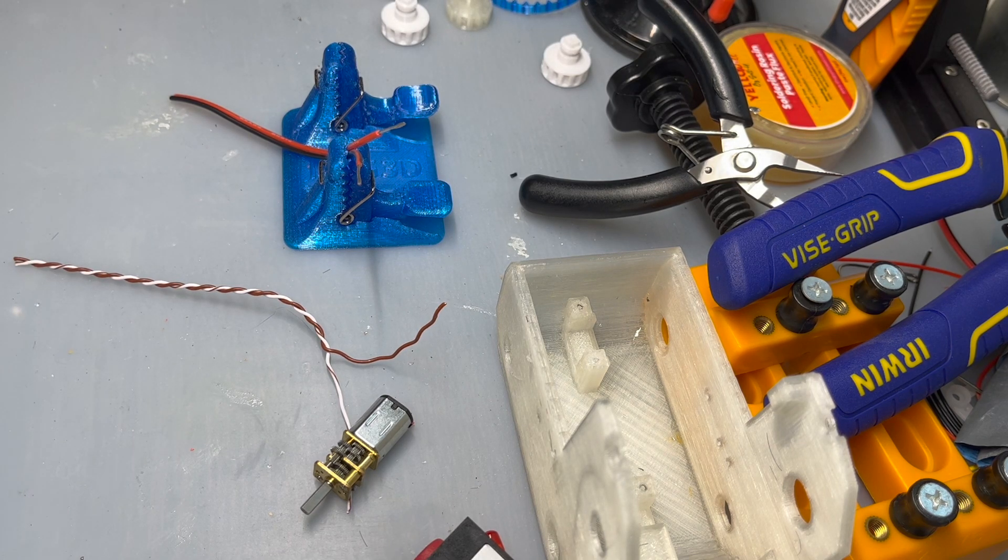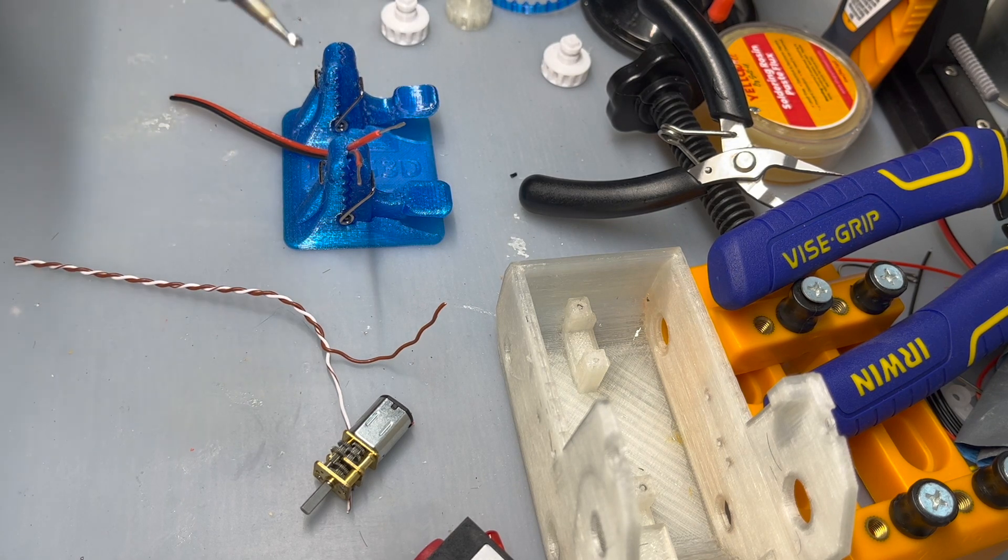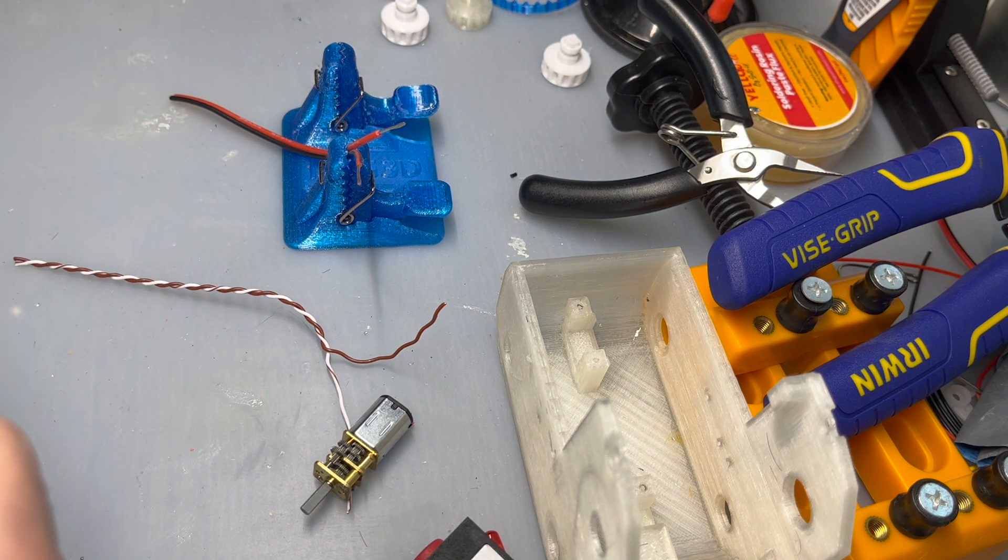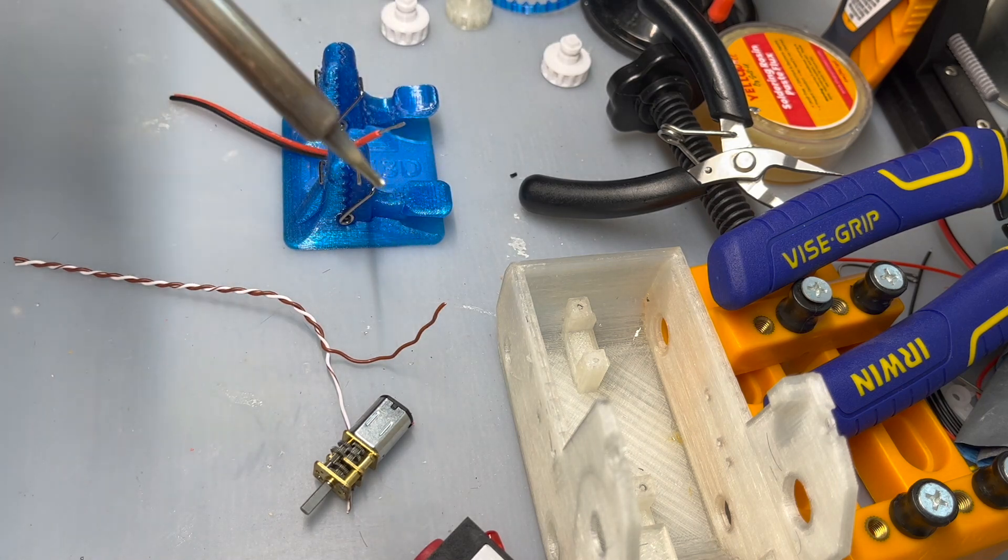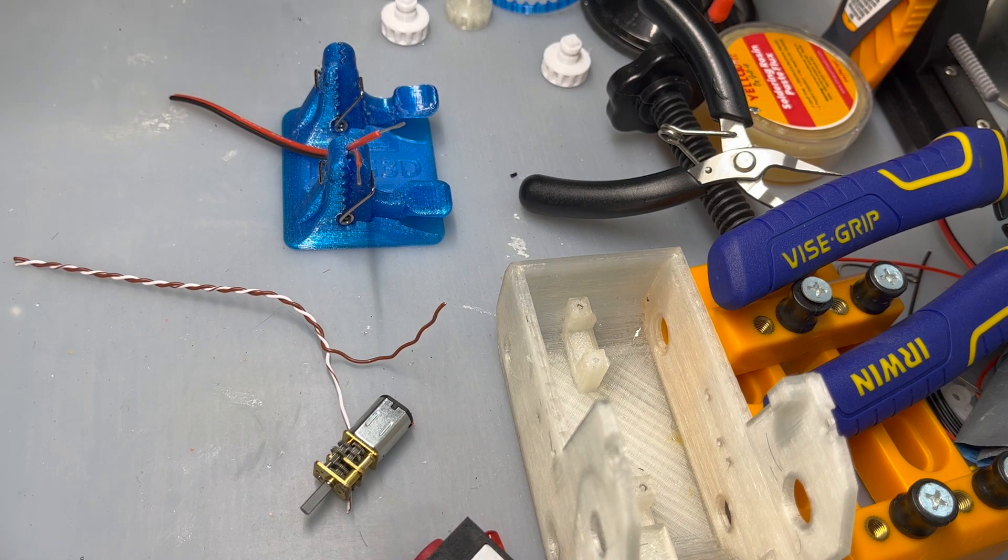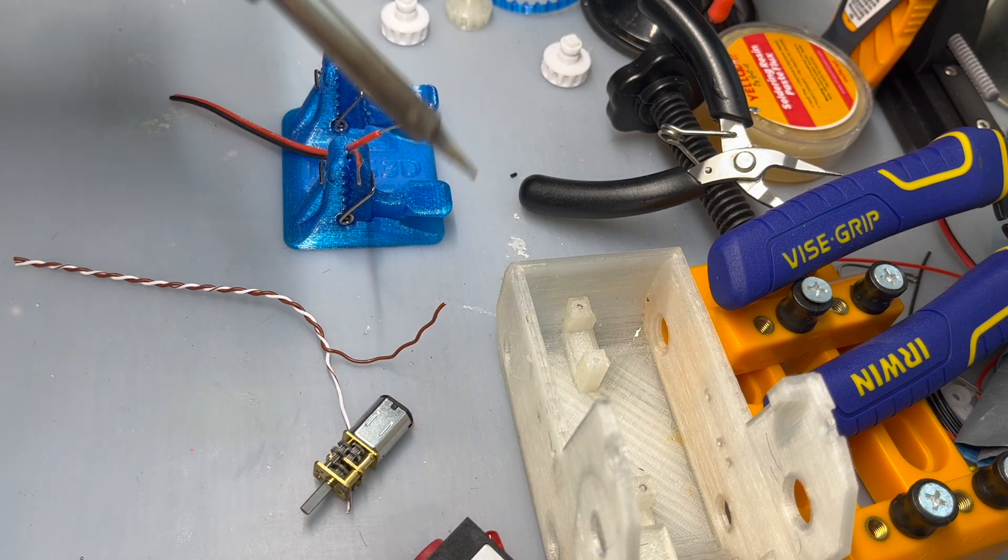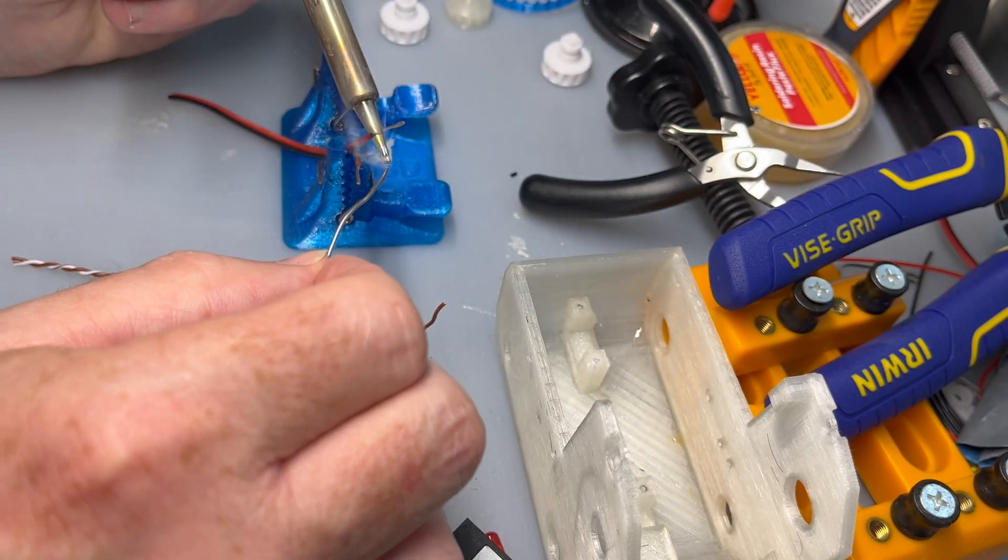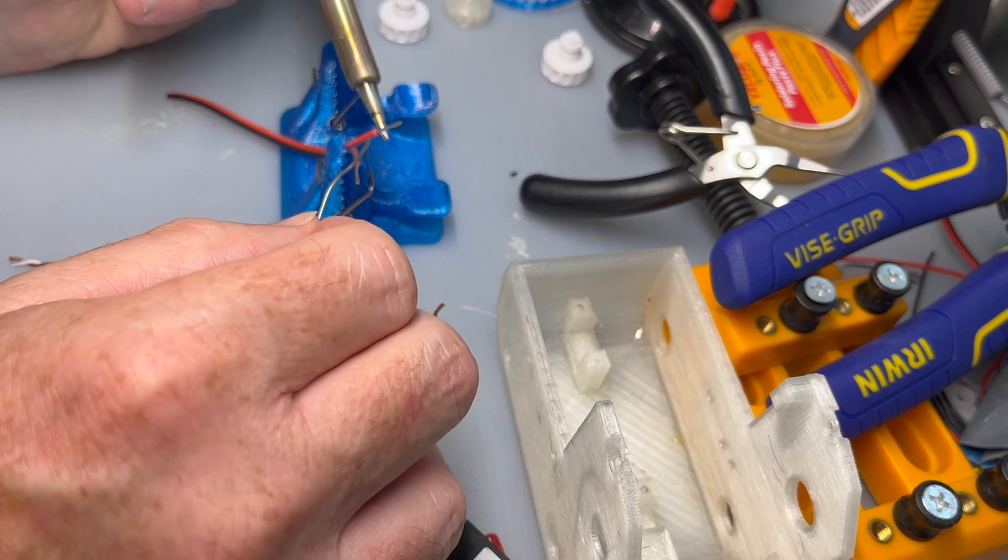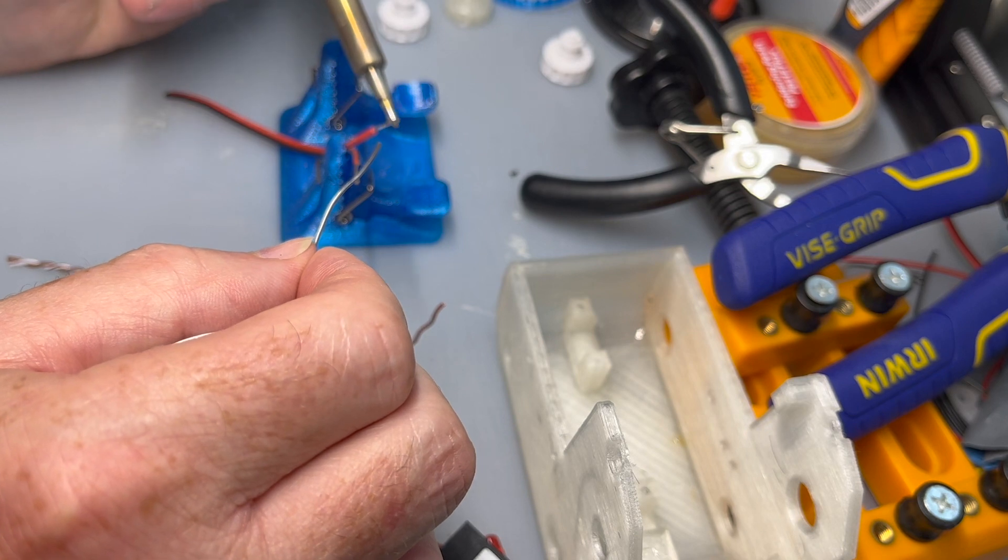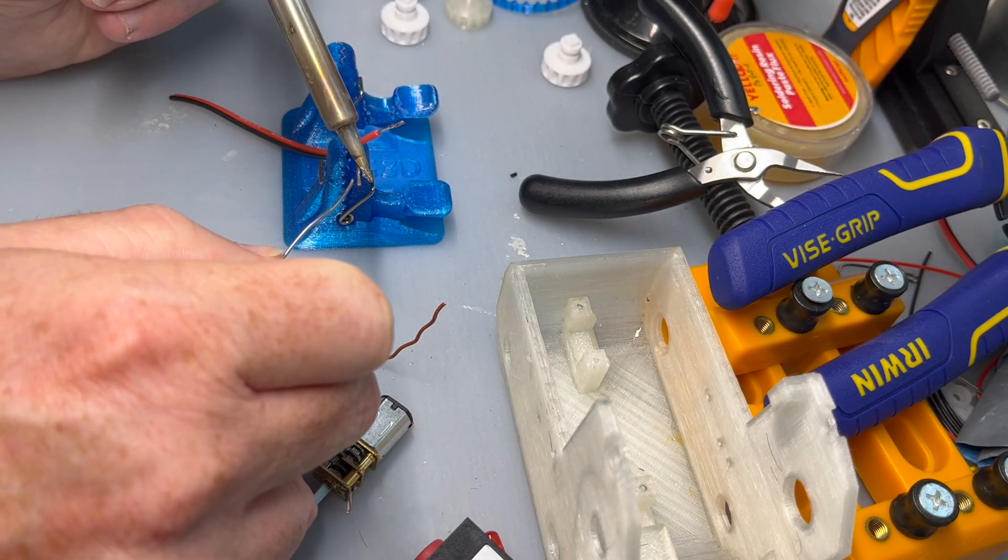And I have a temperature-controlled solder iron. I think it was $100, but for soldering, I find it's really useful. You have a little pad. I don't like the metal things you push this in. It tends to wear the coating off. But a little wet sponge that you grab and sort of shake the solder off is really good. Now, you put a little solder on the tip just to coat it, put it under the wire, the solder on the other side, and you run that just up and down. You want a thin coating, not a big coating. And you do that to both sides.